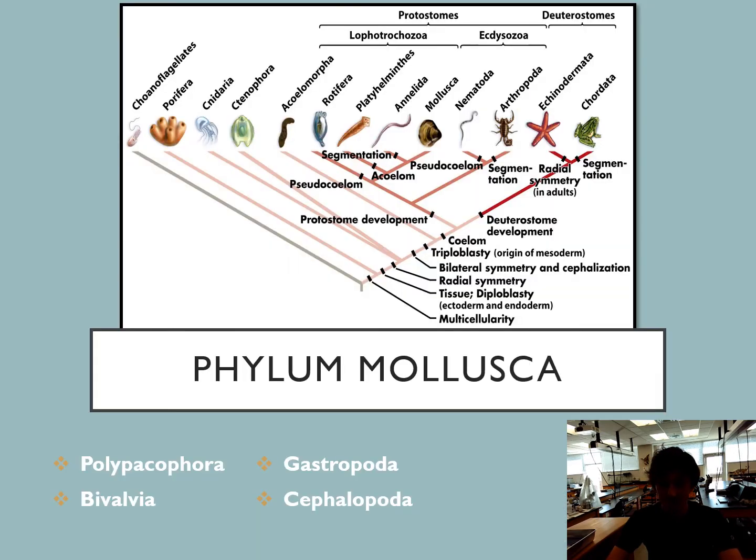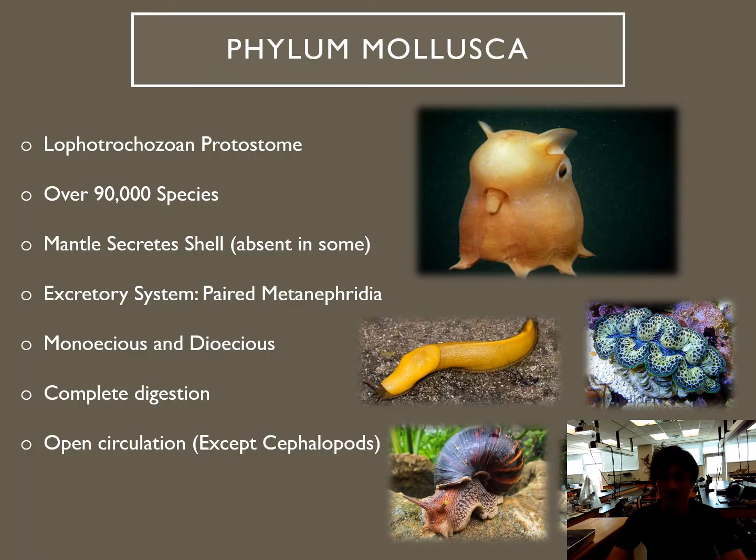That brings me to the second phylum for today. So we have the phylum Mollusca, and then we'll go through 4 classes: the class Polyplacophora, the class Gastropoda, class Bivalvia, and class Cephalopoda. Once again, we're looking at Lophotrochozoan protostomes. They have that ciliated band in their larval stage, using that cilia to push food towards the mouth. And they're protostomes, so while developing that bundle of cells, the gastrula, the first opening to the digestive system is the mouth.